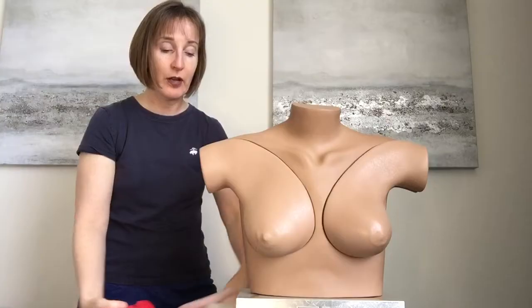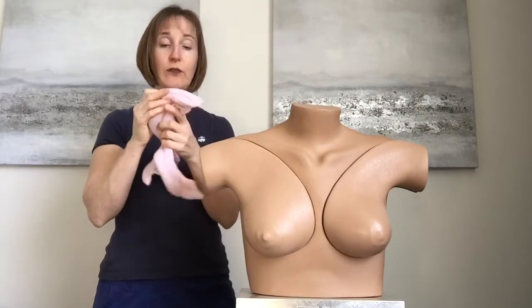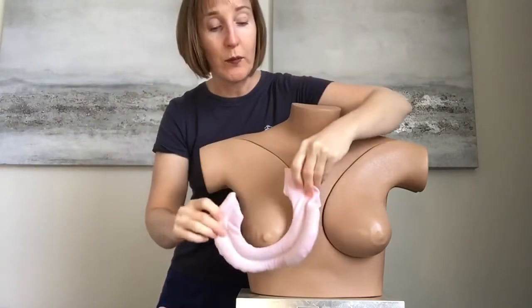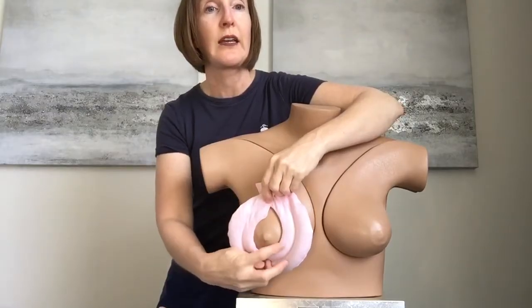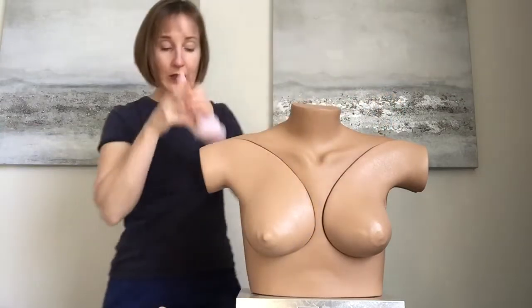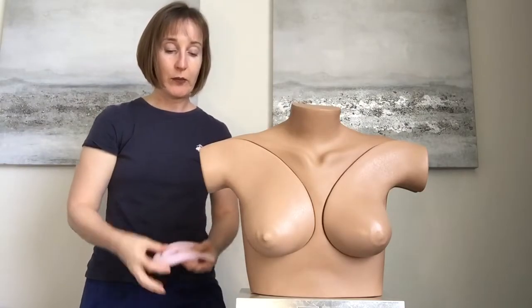There's another product, and this is called Booby Tubes, and these are 2 tubes. It's fabric, and I think it's some kind of buckwheat inside, and it's something you warm up in the microwave. This is nice if you don't want to get any heat or warmth over the nipple area. This can be a little bit more customized, and you have 2 of them. They can be customized to exactly where you want to warm on the breast.